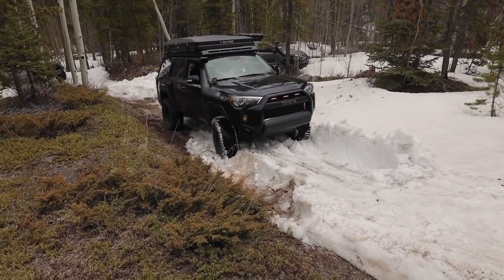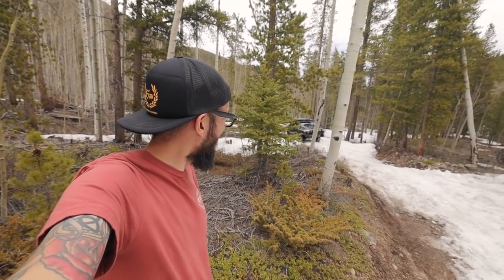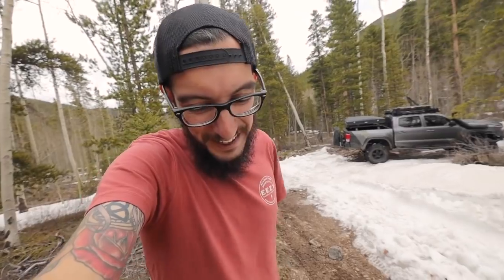Getting stuck. Pretty deep. Trying to figure something out. Yeah, so that was a no-go for Andrew. So I was the first runner-up, didn't get too far either. Last but not least, we're gonna see if Tuan can plow through it. I think he can do it, it all depends whether he wants to get that pedal to the metal, baby.